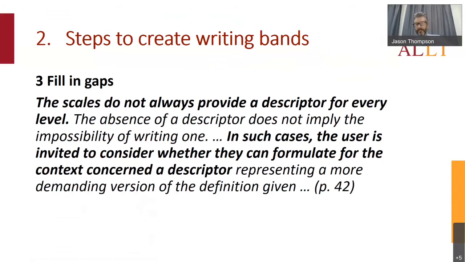So the next step is to fill in the gaps. And again, as it says here in this quote from the companion volume, not all of the scales have descriptors at every single level. This is especially the case for the plus levels. So some scales may not have an A2 plus descriptor or a B1 plus descriptor, and other scales may not have any descriptors at the very low bands, at pre-A1, or at the very top, at C2. So you need to fill in these gaps.